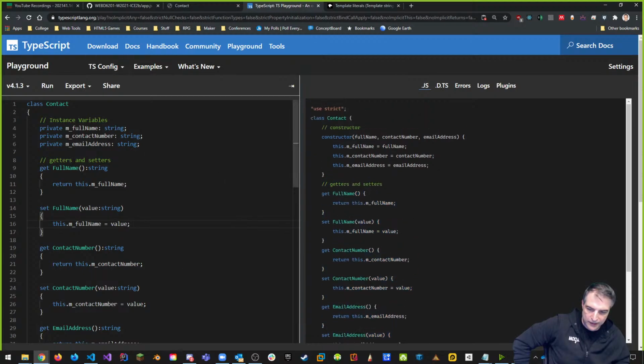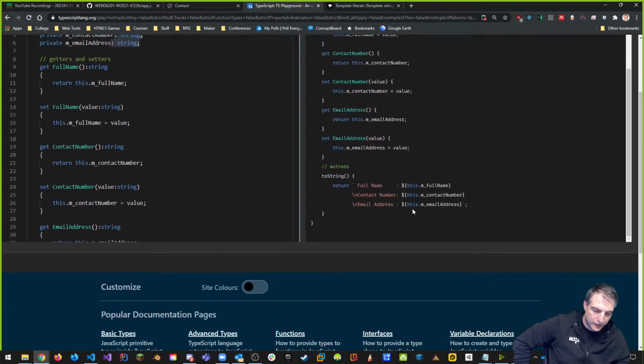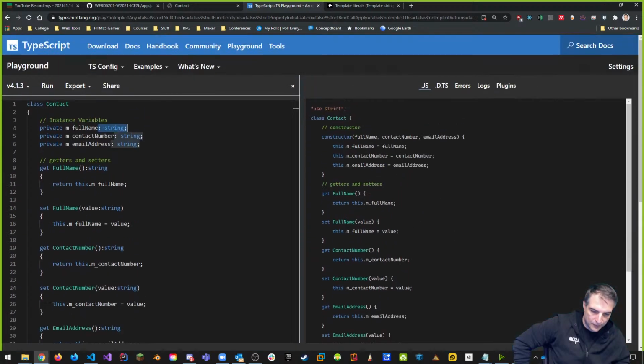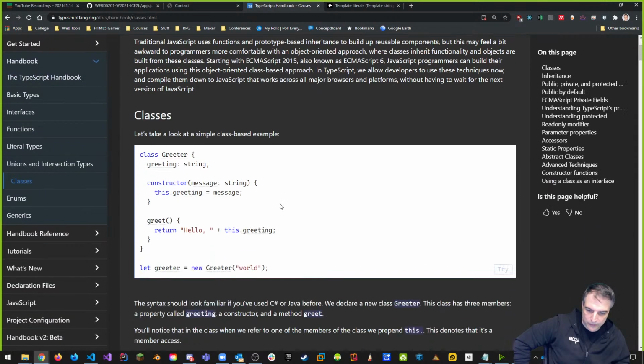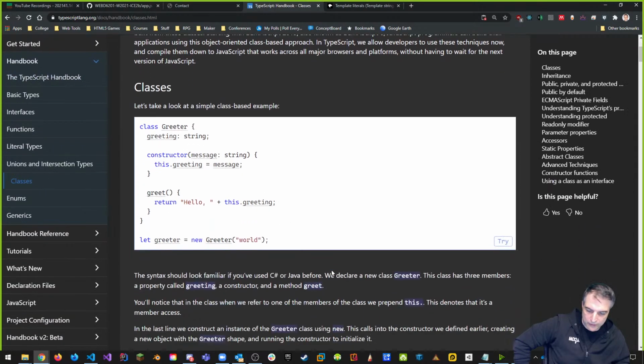All right. The class on the left is something that we can probably feel comfortable with because of the typing. I mean, the typing looks a little different than what we're used to, but we have some keywords that we've seen before, private and so on. And we're using this. Notice that there's no IIFE for the class anymore. It uses a class structure like this, which is fairly recognizable and something that we understand. Okay. For more information about TypeScript, please see the handbook. There's some great stuff here about how to do classes in TypeScript and everything else. It gives you examples about how to do that.